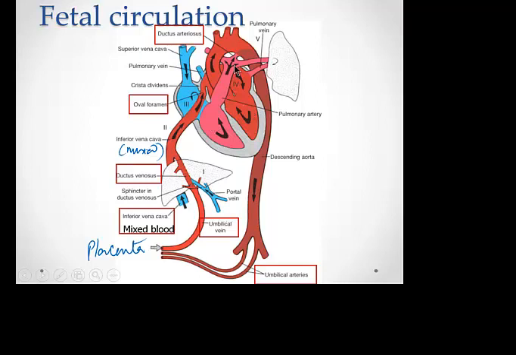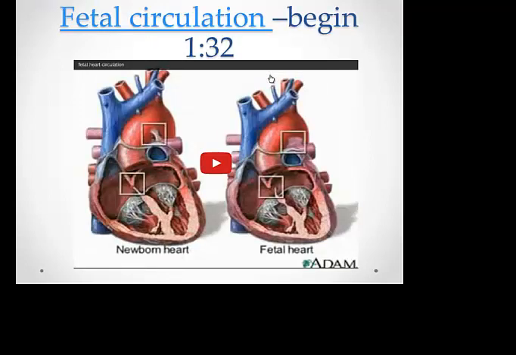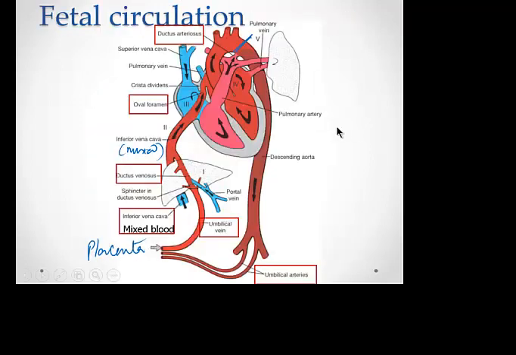This goes into the pulmonary artery. And connecting the pulmonary artery, the main trunk or even the left pulmonary artery to the aorta is this ductus arteriosus, because when it goes to the lungs, it can't go any further. Lungs are not functional. So now all this blood goes into the aorta, but this is after, as you can see, after the subclavian is given off. So that means it goes into the thoracic aorta.